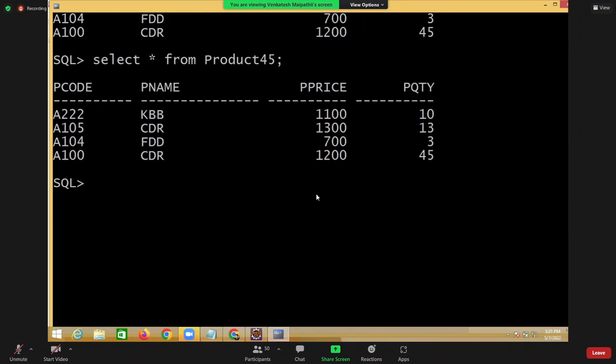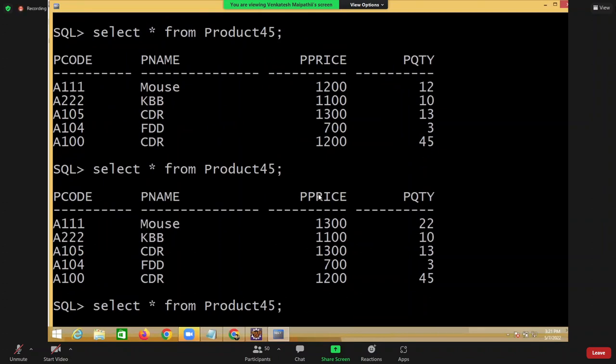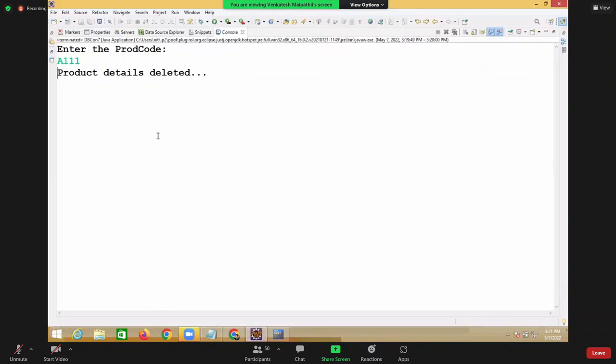One doubt should come here. Sir, you are not performing any commit operation here. Through the Java program, I am not writing any commit operation. Whenever we do an insert, delete, or update operation through the SQL command line, commit is mandatory. Through Java, we are not doing any commit. Why, sir? Java programs do auto commit. They do the commit automatically, so there is no need to write any commit method or perform any action.